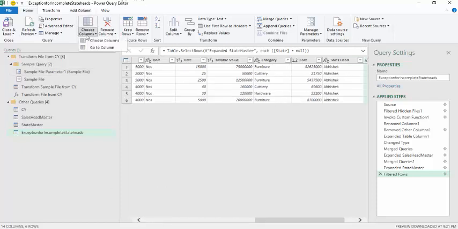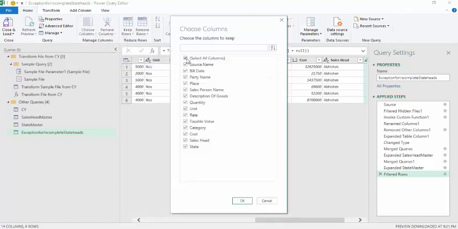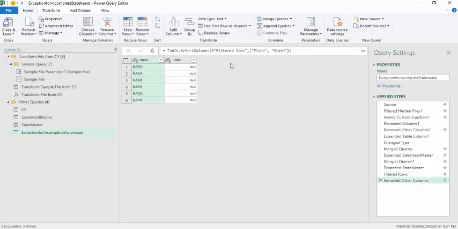We don't need other columns. Place, state, and let's remove duplicates.